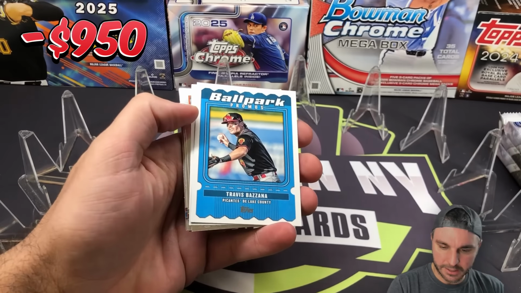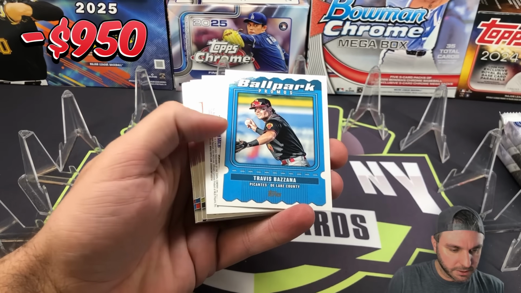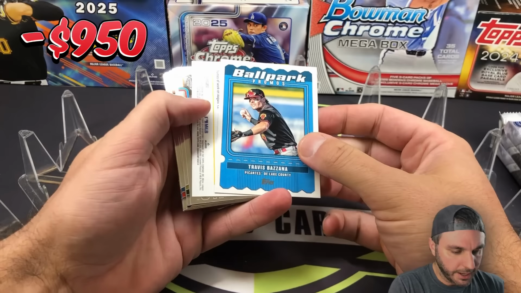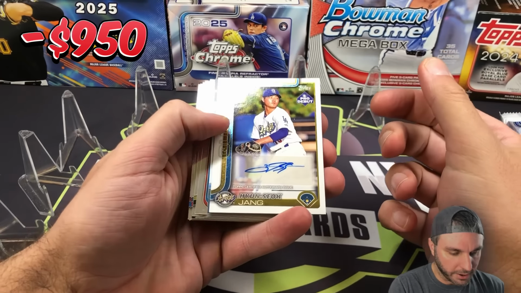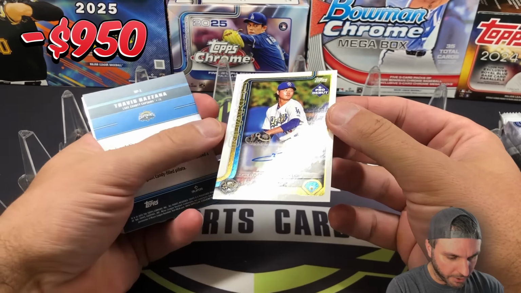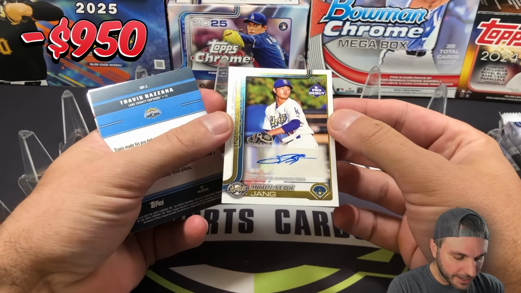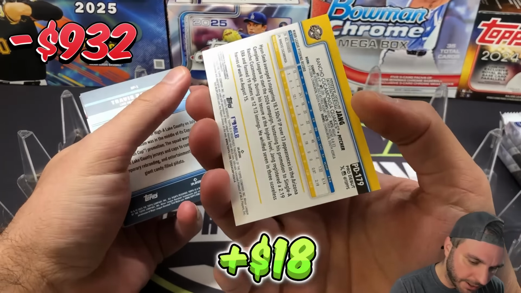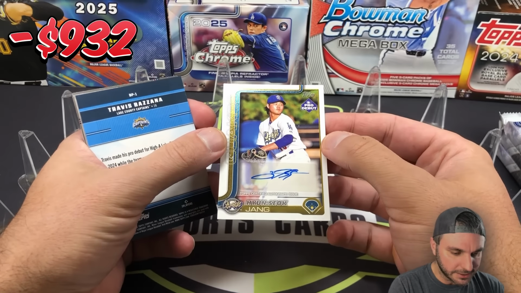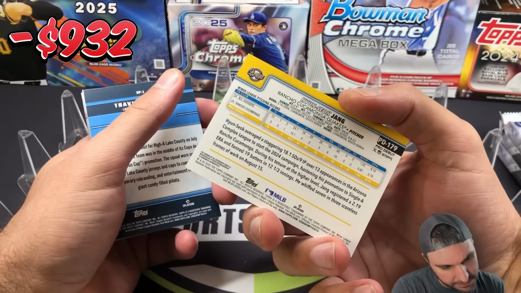Our first hit is going to be an insert. Travis Bazana, ballpark promos. And flip it over. Autograph. This is actually a good one. It is a paper auto. Hyun Seok Jang. I hope I'm pronouncing that correctly. I'm not 100% sure. A little bit of corner issue with that card. This guy is a big-time prospect for the Dodgers, I believe.